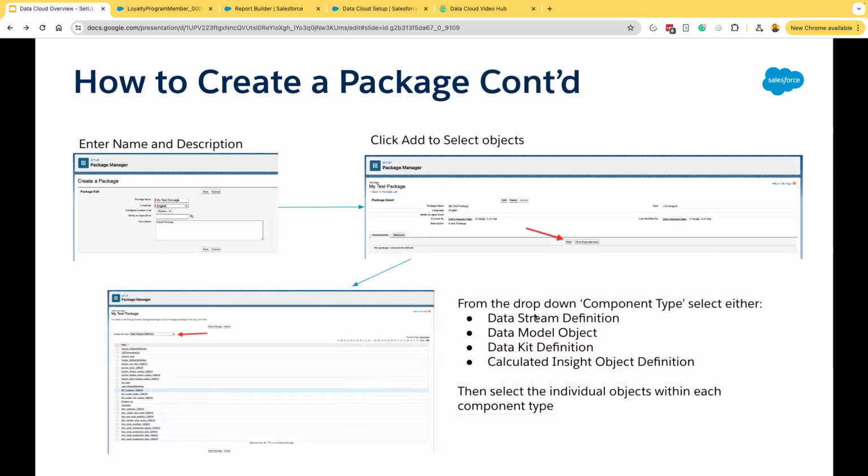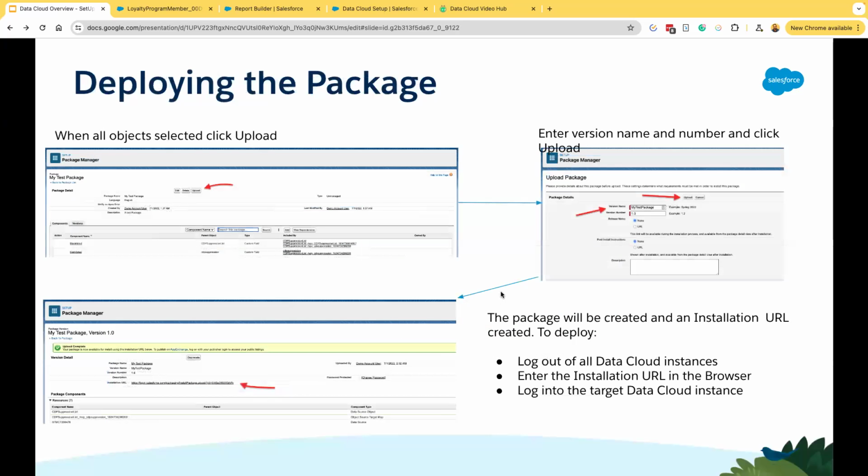You can create those setup component types you choose, and deploy those packages, and you'll get your installation URL, and you can log into your target Data Cloud instance. You have to log out from all your Data Cloud instances before trying to deploy the package to ensure that you don't deploy to the wrong instance when you click on this.